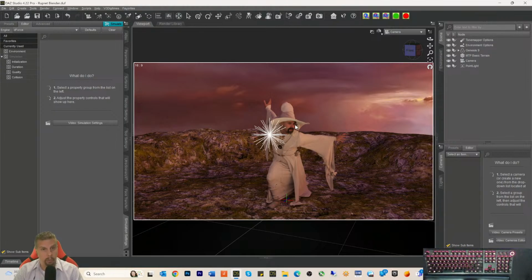All 3D programs have issues with clothing and hair, and so they either give you a clear path to export your products to a modeling program where you can fix the clothing problems and bring them back.